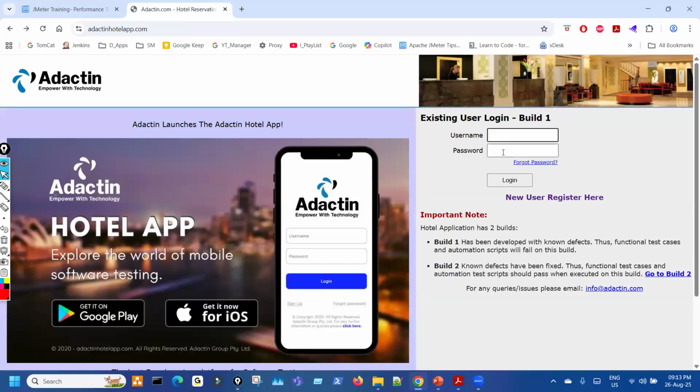Once you log in, what happens? Currently, I do not have a credential for this because the credential I used long back has expired, I believe. So we have to recreate it. No need to worry about that, right? You can also do it. It is used for booking a hotel and then cancellation. So a real-time scenario, right?